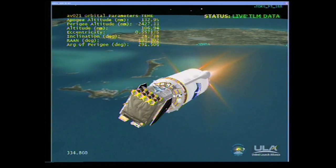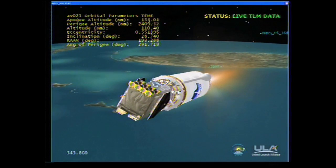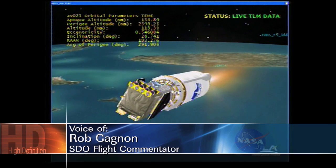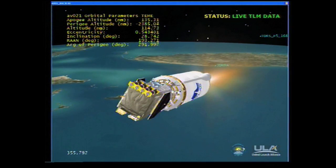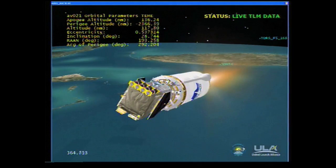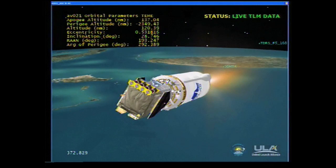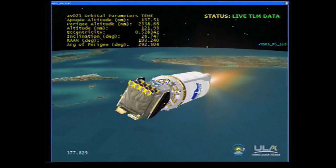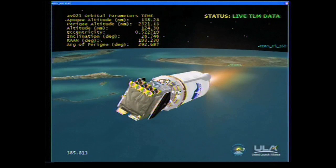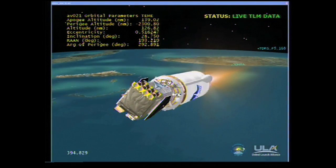Continuing our open loop phase on Centaur PU. And we're now in closed loop control on Centaur PU. Engine parameters are changing as expected, now operating on the fuel-rich stop. This is the expected behavior at this time in flight. Reaction control system is as expected. Data now coming through the Antigua Island tracking station. Everything looking good. And we've begun our 104 degree roll to mitigate solar heating on the spacecraft. Vehicle is controlling as expected.